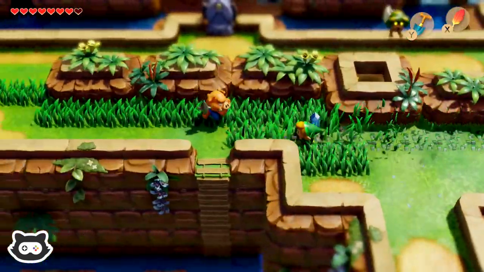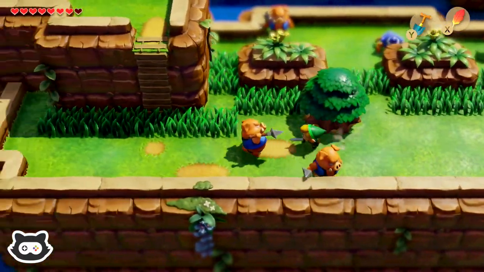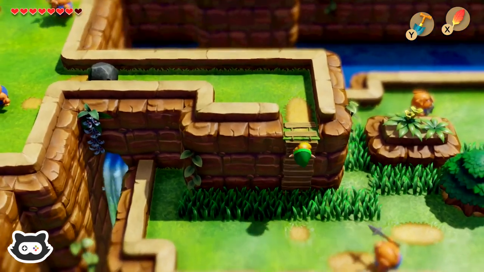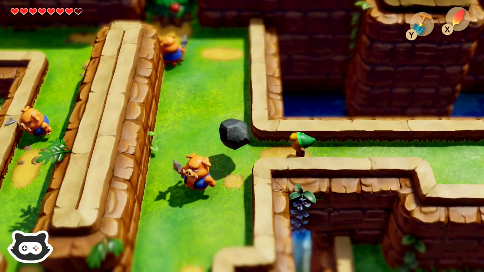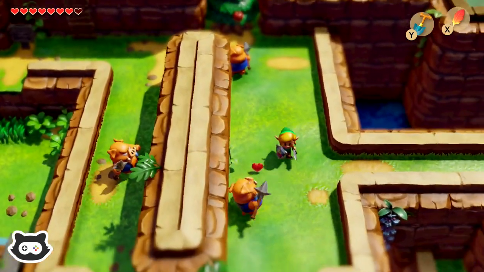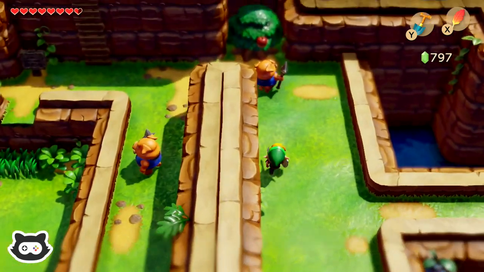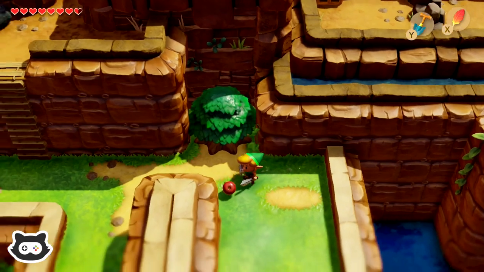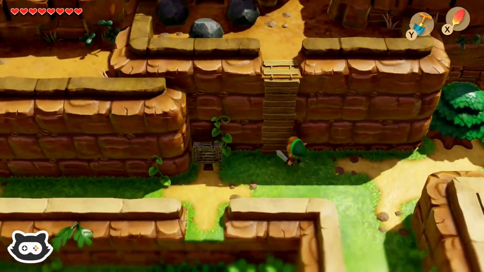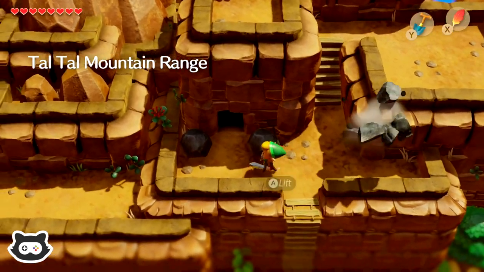Run, little Mori, run. There we go. Quick, quick, quick. Oh. Okay, so we managed to find the entrance, I'm guessing, to Dungeon 5. Is it 5 or 4? Can't remember. And now we are going to uncharted territory. Taltal Mountain Range.